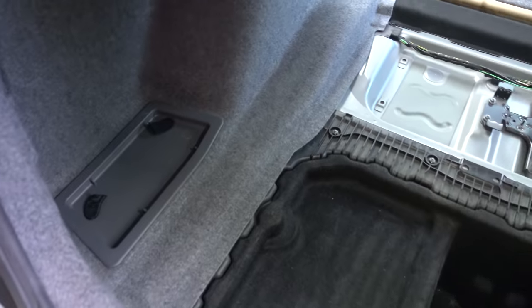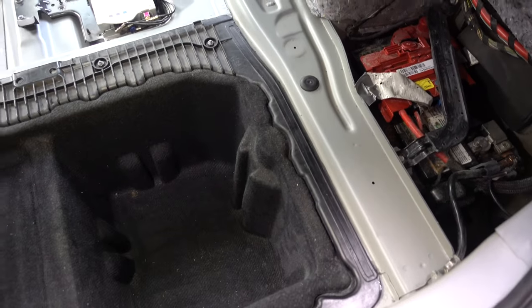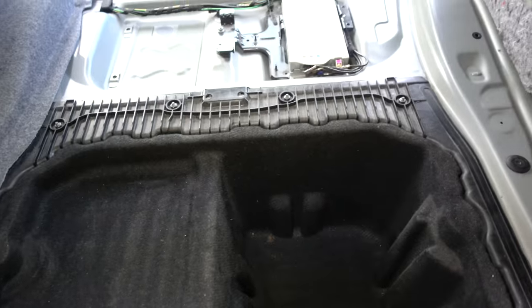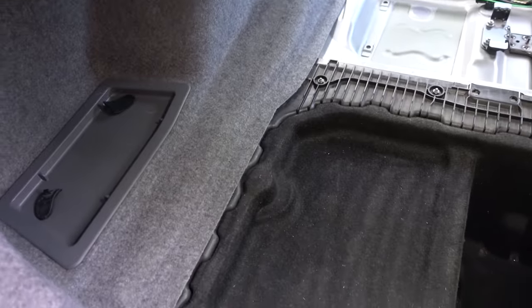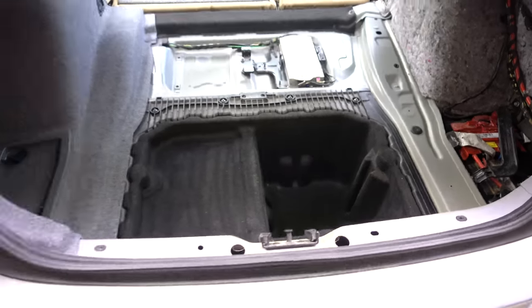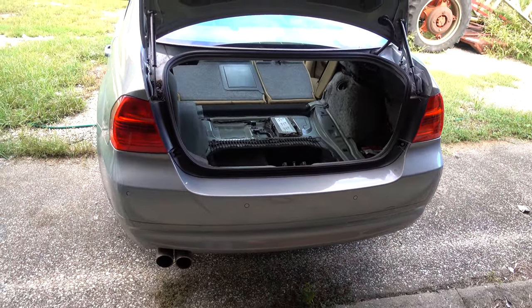Alrighty, so a whole lot better now. I really need to find one of those brush attachments for my vacuum, because it's really hard to get this dust out. If I can't find a vacuum attachment or a dust attachment for my vacuum, then I might have to just get a different vacuum, but it's a lot better than it was. So now that it's good and clean, let me go ahead and start putting it back together.